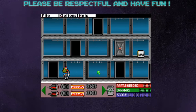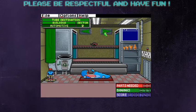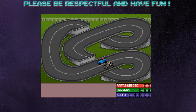Okay, so the 12-inch tires, either one of the chimps has them, or they just don't exist in this level. So we're just gonna go with the 11 inches. And that'll be good enough. It's kind of sad to end off that way, but yeah, well. If that's the worst thing that happens, we're doing pretty good.